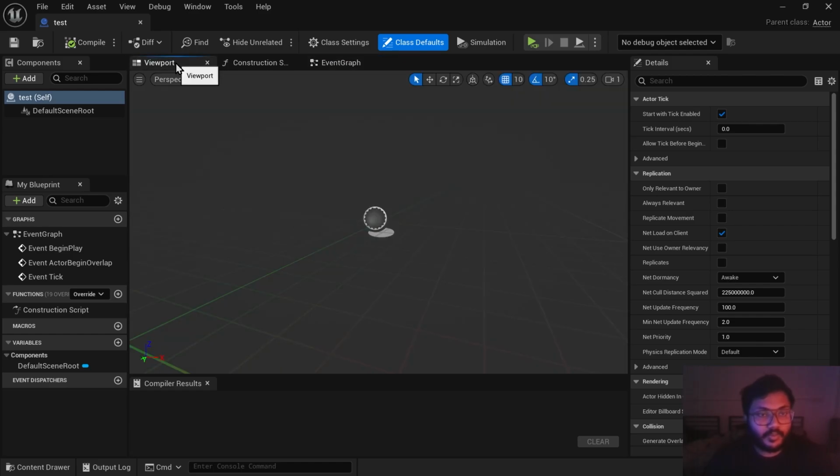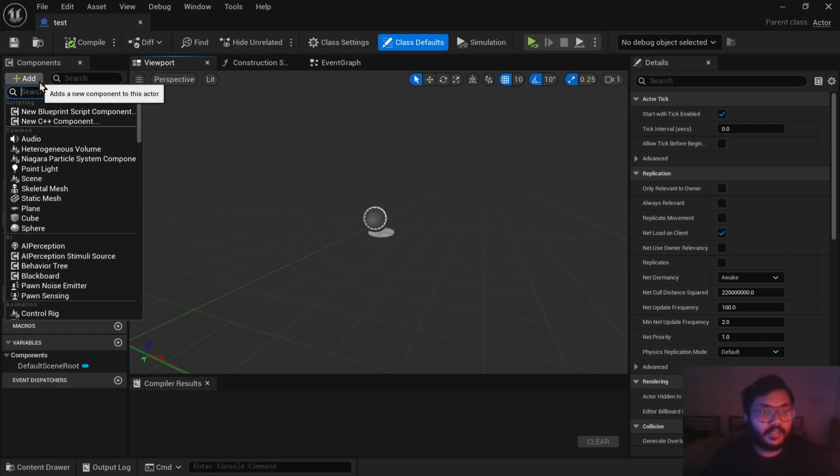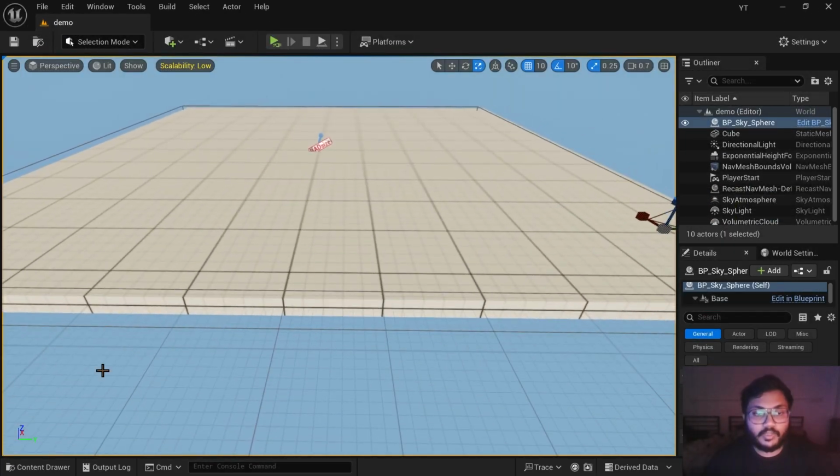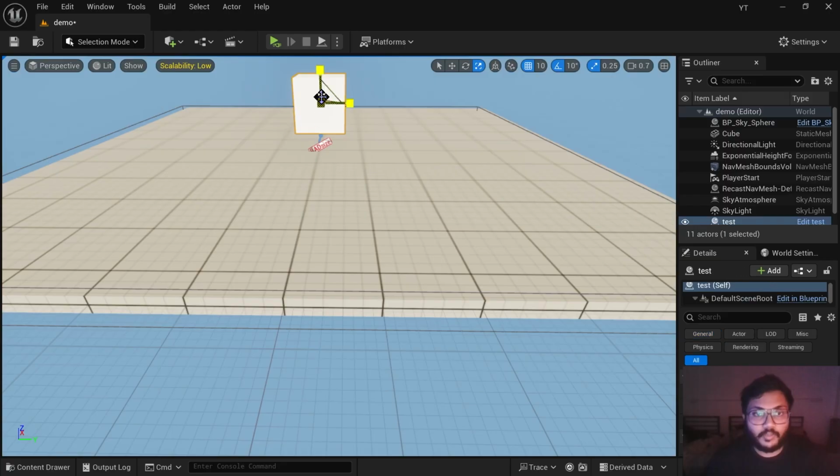So let's add something here. Let's add a cube. Cube is added, then we have to press save and compile. So this is the blueprint of a cube. So I can put the blueprint here. So the blueprint is here. I will place it at 0.